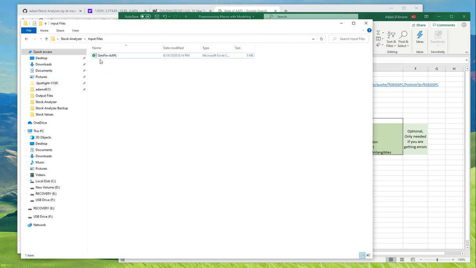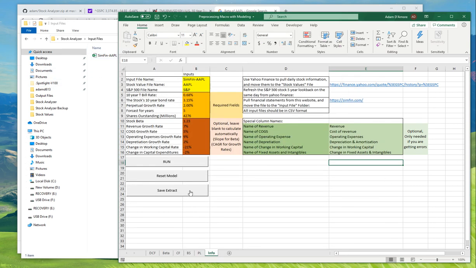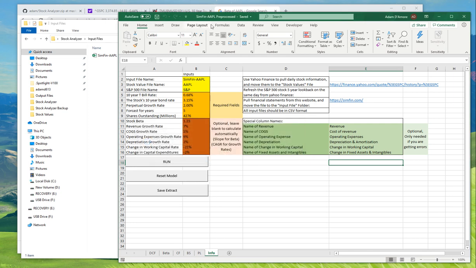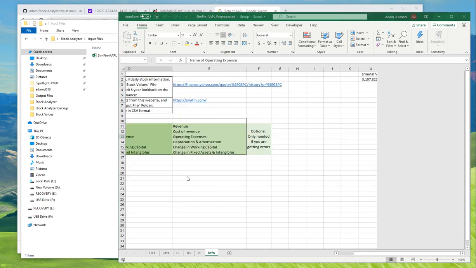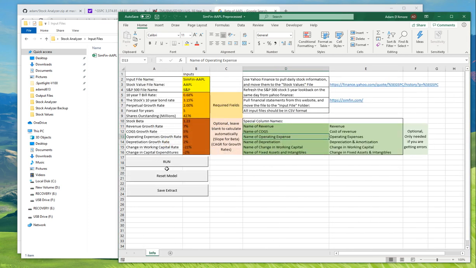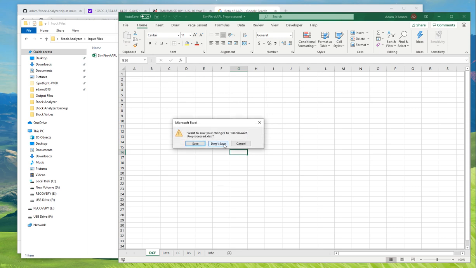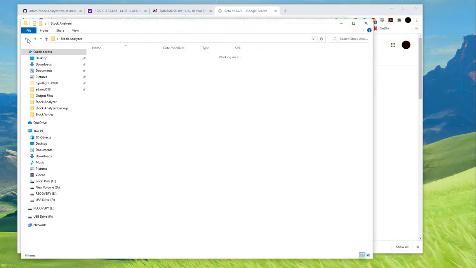And then other than that, you hit the Save Extract button to save it. Hit yes here, and then it's going to save this for you in a non-macro workbook, so you can do whatever you want with it there. Macros will no longer work. After you hit Save Extract, though, hit reset, it's going to give me an error. Oh, actually it didn't. Well, there. It won't run it if I hit run. So I'll close that. And then let's take a look here.